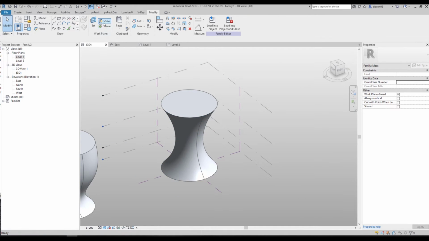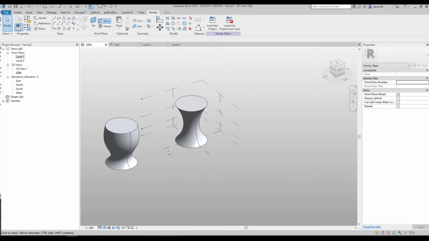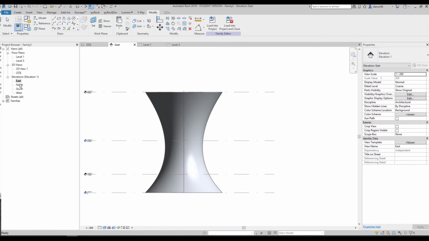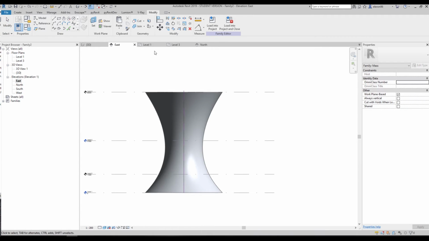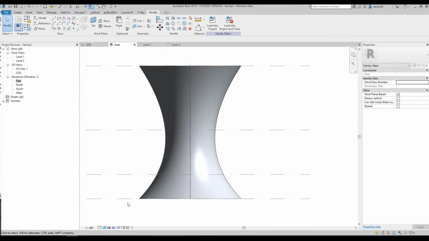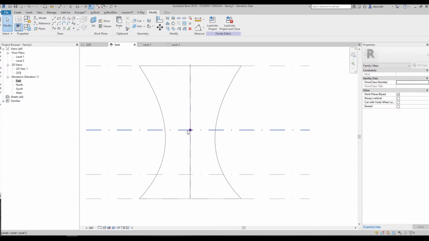First, I will show you my working plane. As you can see, here is not any working plane. Let's set the working plane this one, that one. As you can see, now we can create our shape on the left side. So let's go to the east side or left side. I don't know which one. Oh yes, east side, sorry, this is my mistake. Okay, here now we are on the east side, and I will change my graphic type to wireframe because I wanna see through this form.